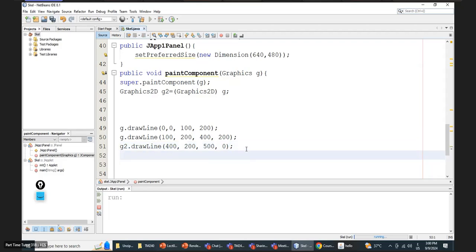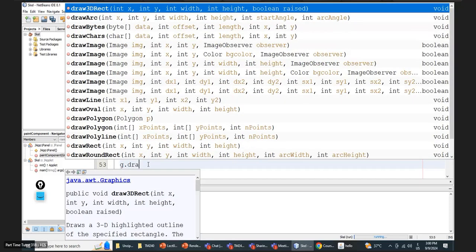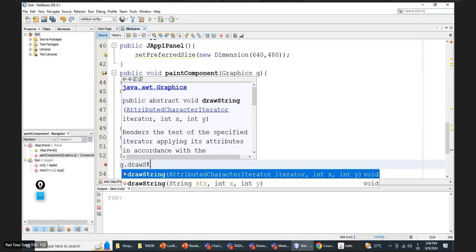Now let's create a string. String, for example, let's call it S equals, and let's make it "Hello, welcome to TM240." So this is our string. Okay, semicolon. And now we want to draw this string. So we can make here G2 or G dot drawString. So what do we have to give here? We have to give the string, the str, and x and y.